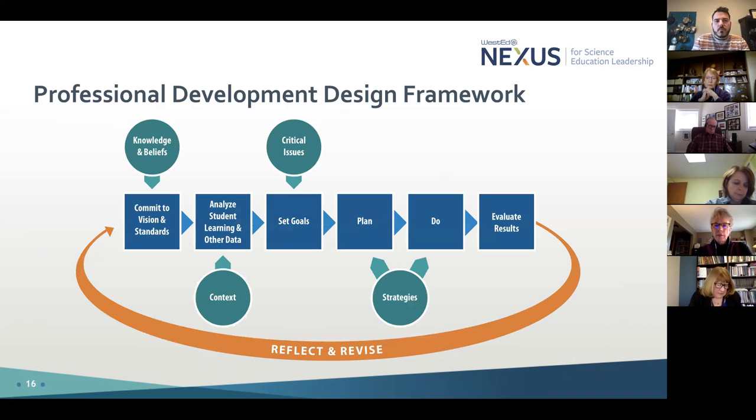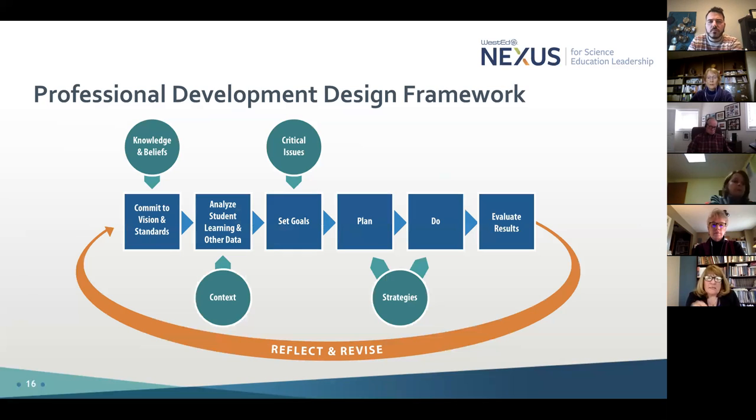So basically, the PD design framework is fully explained in our book that I just showed you. And we've also developed a simulation game that some of you I know have seen. Susan Koba helped us with that game. That is something we can share with you if you and your team would like to explore this framework to increase your knowledge of how to design professional development for science teachers. Our simulation game leads people through an actual design and provision of PD process based on this framework.